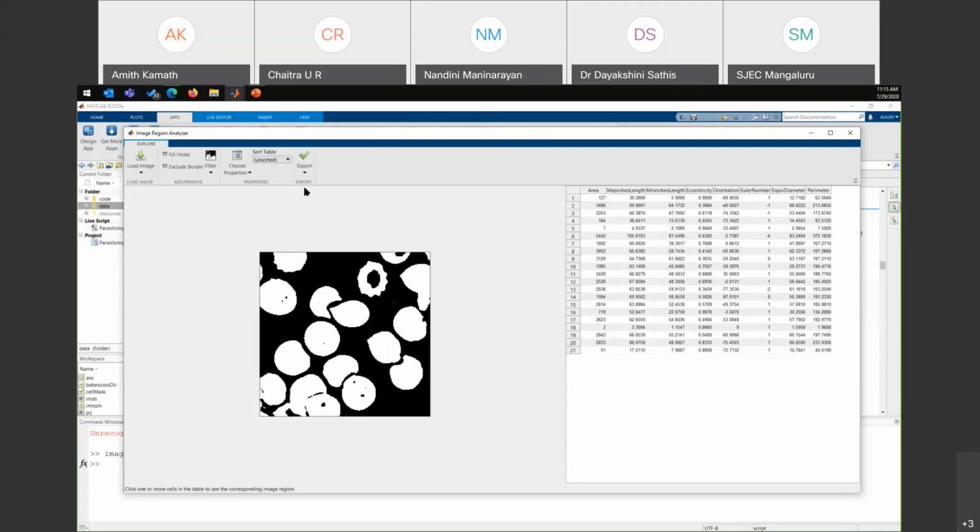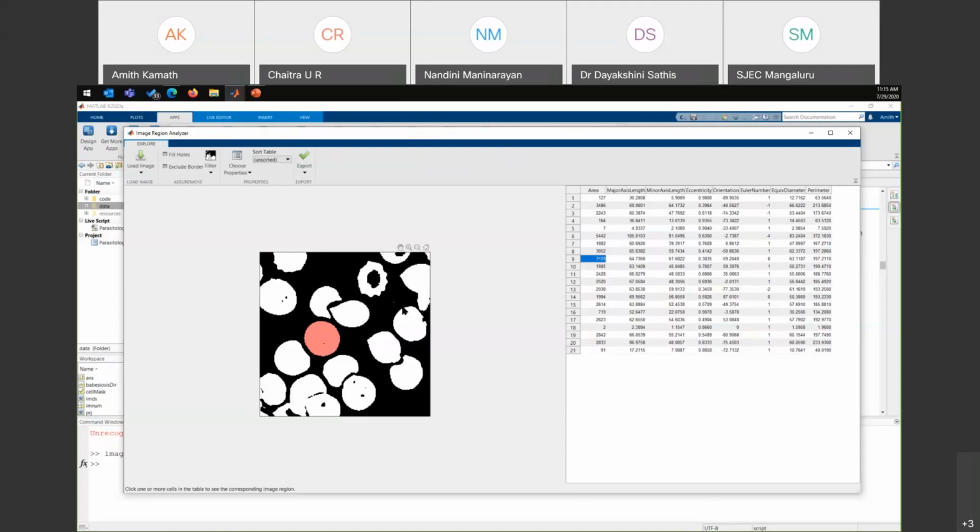Okay, so let me show you what happens when I, let's say, select this 9th region. I click on here, and you'll notice that it highlights this. What this means is this 9th row corresponds to this particular blob, and the area in pixels of this blob is 3129.